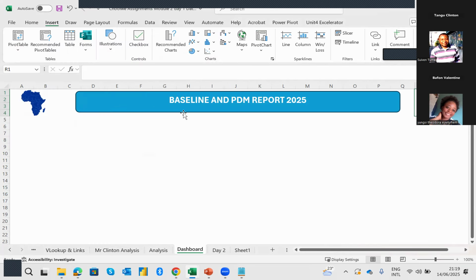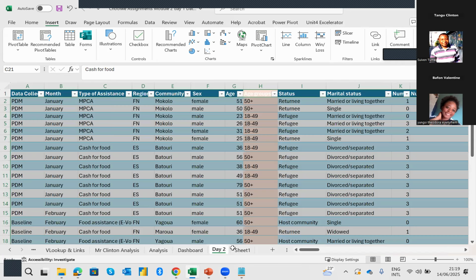I want to select it, and once I select it, you see it automatically appears here. So this is what we have now. This is looking beautiful, right? So one other thing we need to do is to bring the chart into the analysis pane, and we are able now to create our analysis. We are able now to create our dashboards.